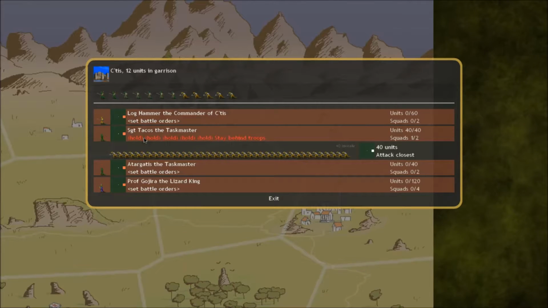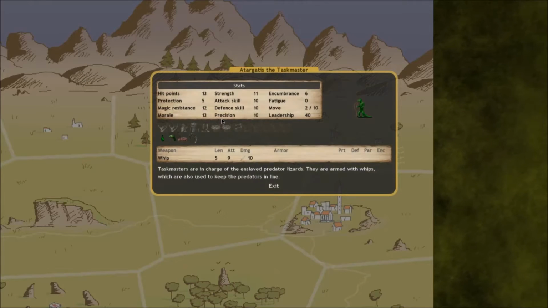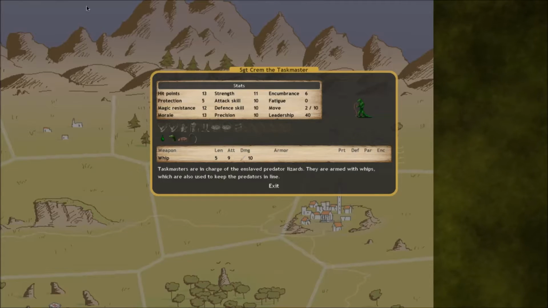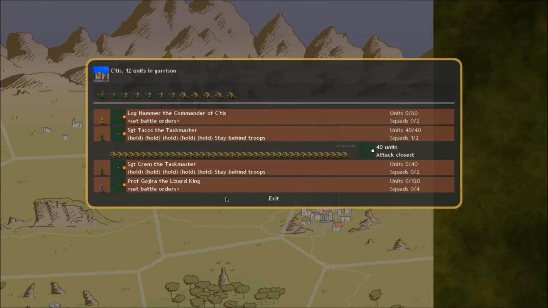We're going to hit Control 1 while highlighting this, and that's just going to save these orders so that I can use it for people like this guy. If I hit 1, it'll give it to him. Now this guy is our other taskmaster, Artargatis. Nah, we're going to call him Sergeant Cream. How about Sergeant Krim? Yeah, I like Krim better than Cream. Sergeant Krim. There he is, and he's waiting for troops, and actually I can give him a couple.